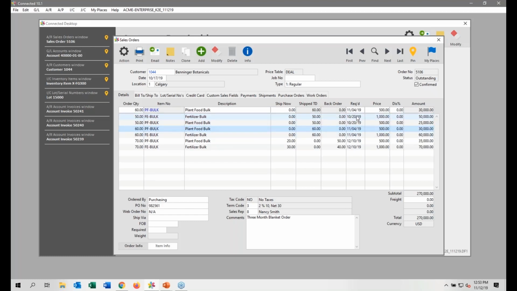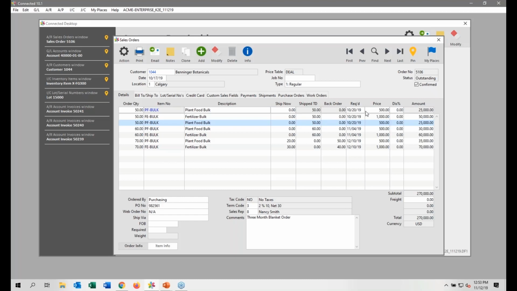So we can see down the required column here that the dates are different. We have October the 20th, November the 4th, and December the 10th, just to lay it out as a sample. These items are all lot serial controlled. So they do have an additional picking operation where we have to put in and specify those lot numbers.